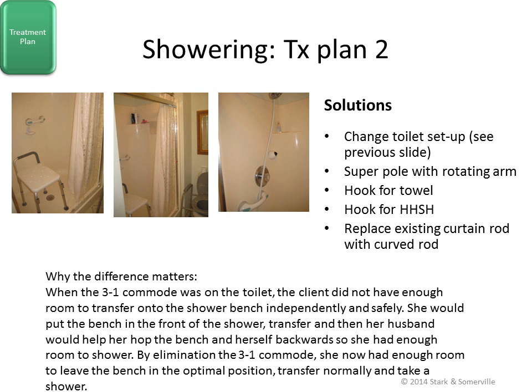That was the first treatment plan, but the second, and the one that was more client centered with her, was to change the toilet from the way it was before, and then to add a super pole, so she had enough support as opposed to just the suction cup grab bars. A hook for her towel, because before her husband had to come and bring her a towel, she couldn't reach it from her seated position. And then also a hook for the handheld shower head, because that was dangling down and she wasn't able to reach it when she was back sitting on her seat.